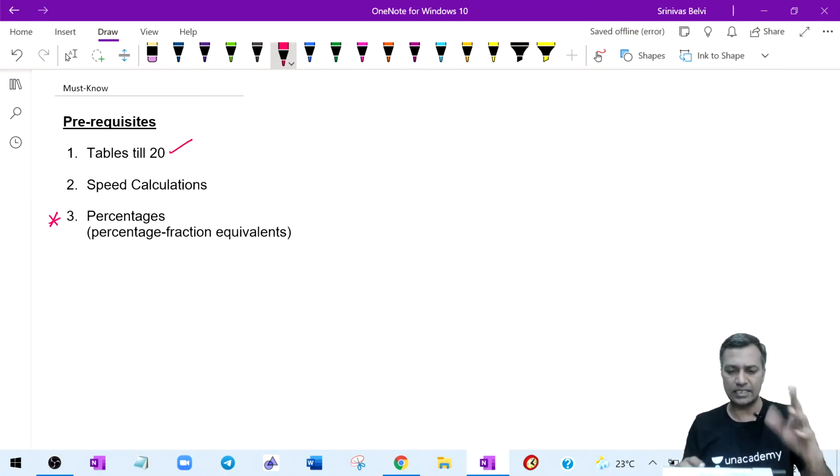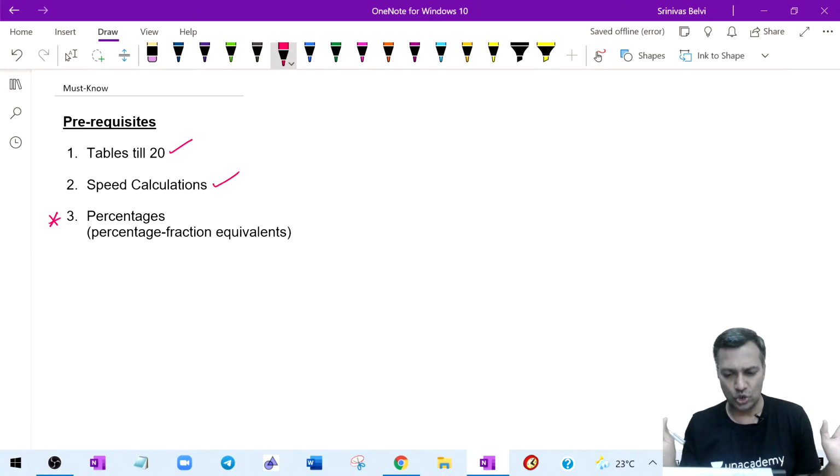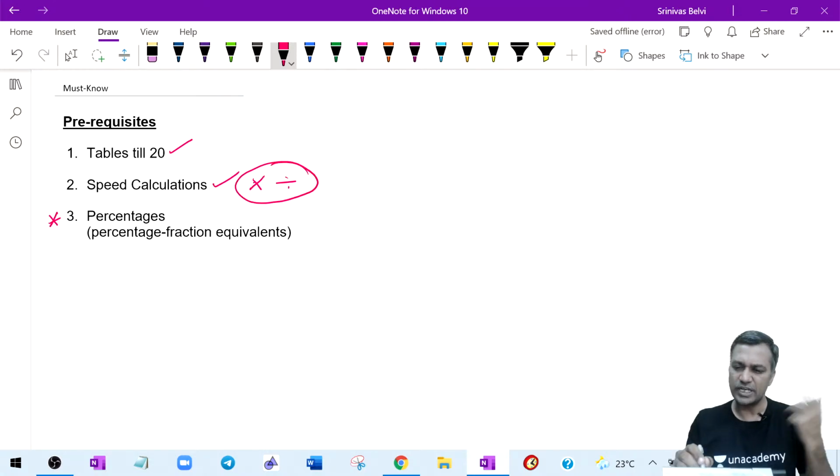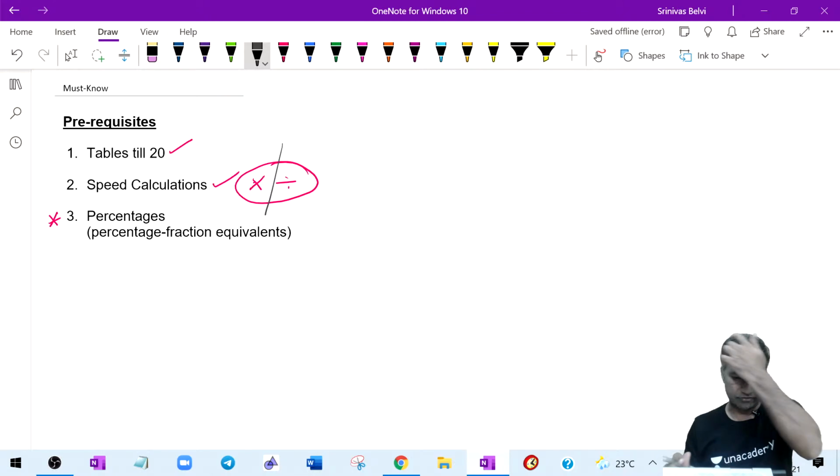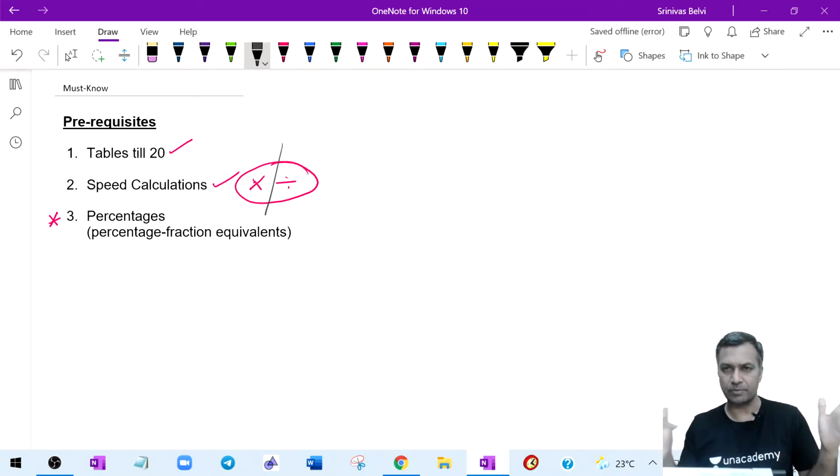We all should know tables to get that speed. I'm sure most of you preparing for CAT 21 would know this. Some speed calculation techniques you should know with respect to addition, subtraction, multiplication and division, especially multiplication and division, because these are the two operations where you need some techniques. At least one or two techniques might be required there. That's from the speed calculation perspective, because every time we can't go and use the calculator, that might not make too much sense.